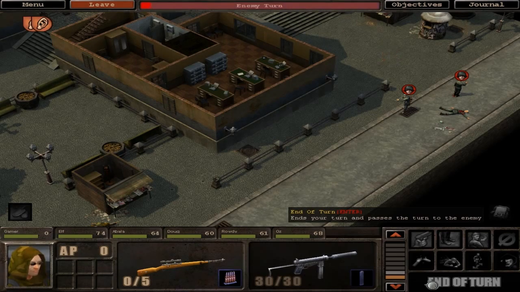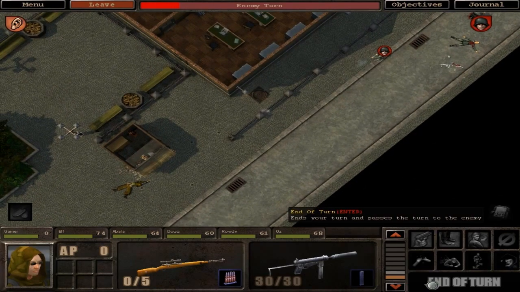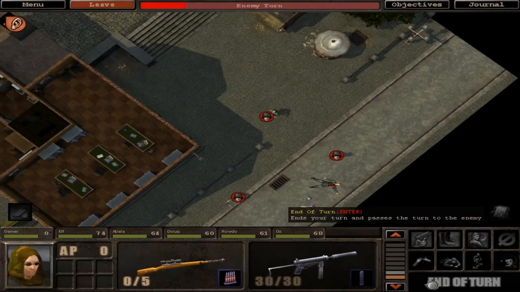And don't worry, he's got enough ammo to kill everyone on this map single-handedly, trust me. I loaded loads of clips on him expressly. Come on, yeah. You want to inch forward? What do you want to do?